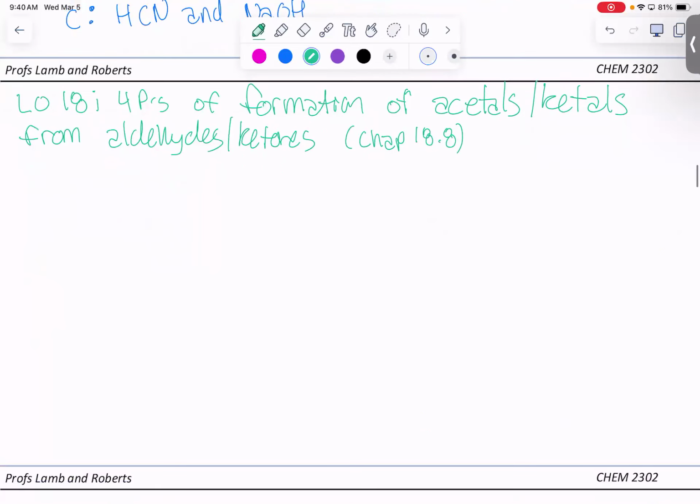All right, so we're only going to learn the acid catalyzed version of this, but it is a base catalyzed reaction as well. But the mechanism goes on for, well, we'll see, about 8 steps. So we're just going to learn one of them for now. Okay, so we start out with our electrophile, aldehyde or our ketone.